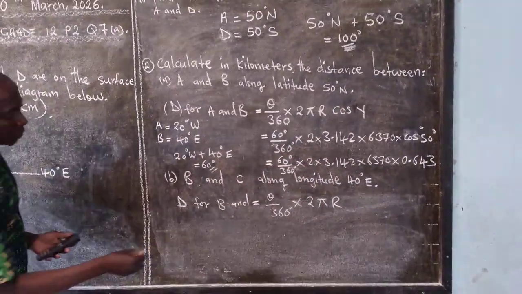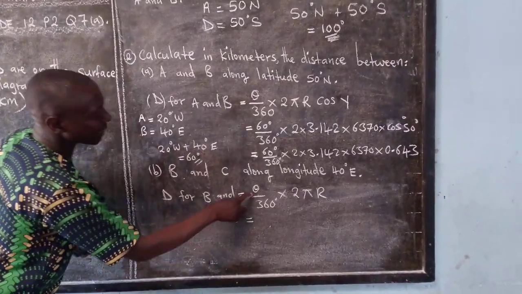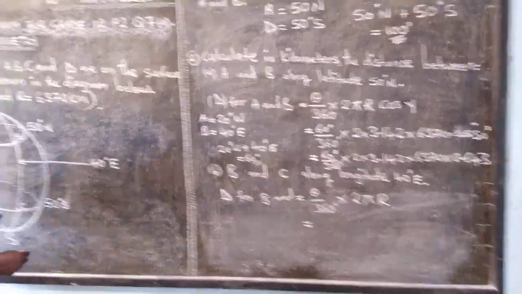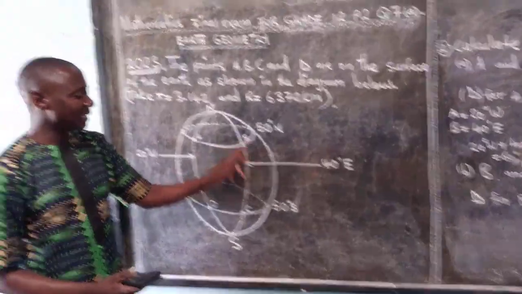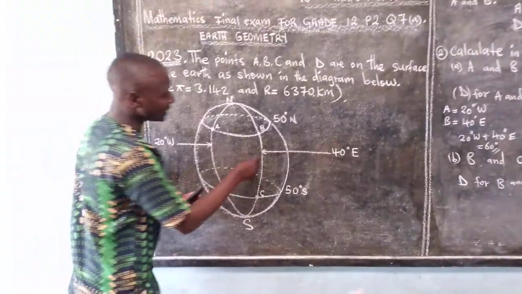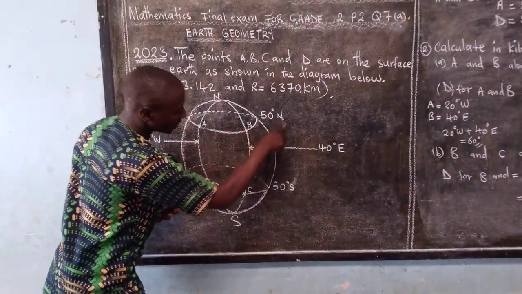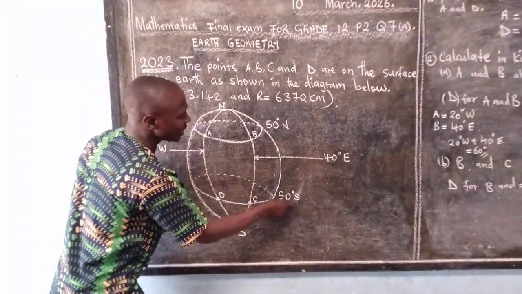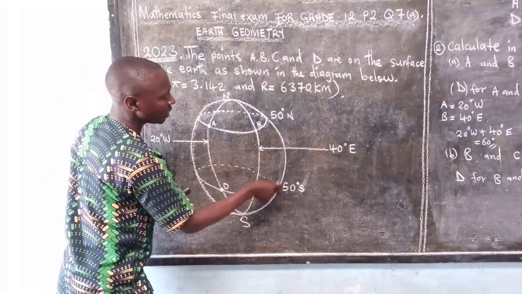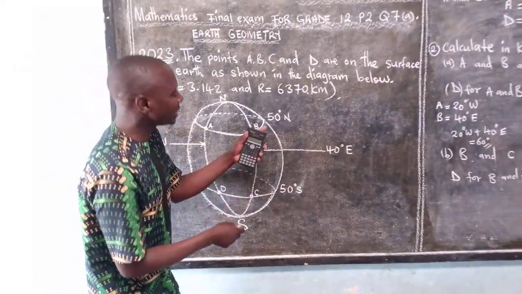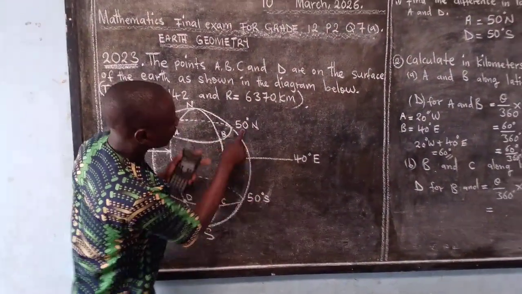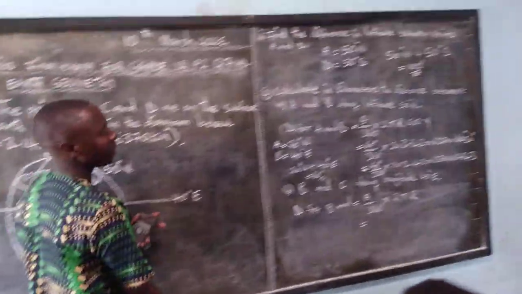Good. So now, what is our theta? What is our theta here in this statement? The theta is the difference in latitude between point B and C. The difference in latitude is 50 degrees north and 50 degrees south. These are different terms here, north and south. So when you are dealing with the difference in different hemispheres, you need to add. 50 plus 50 is 100.